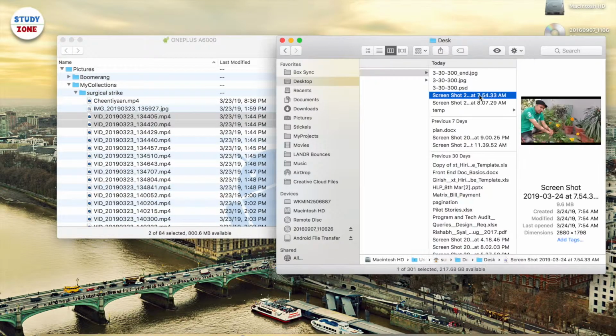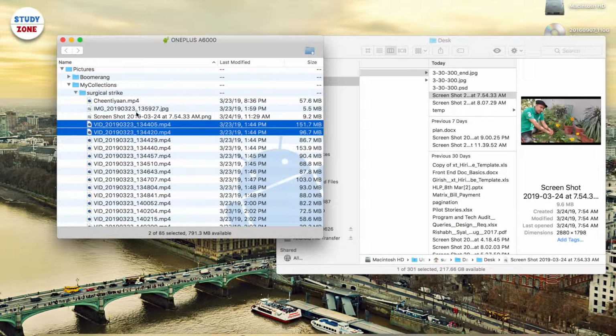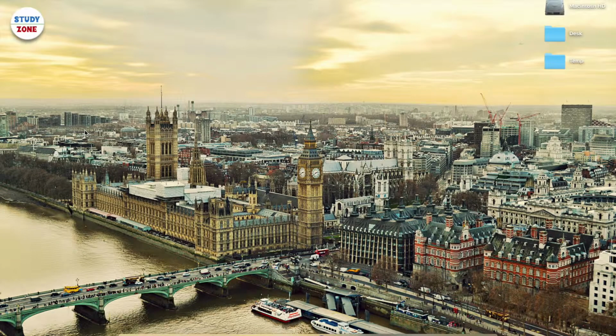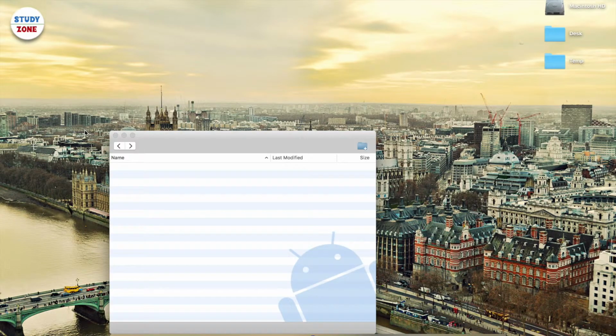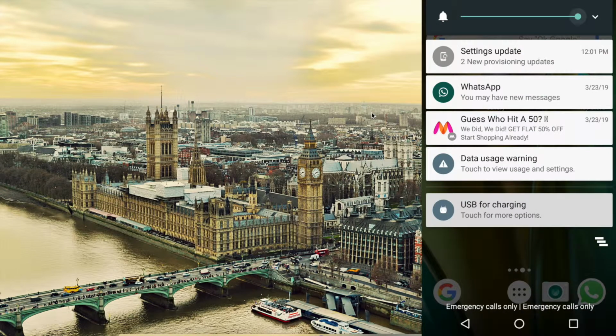Similarly, if you want to copy a file from your machine to your Android phone, drag and drop it in the target folder. On Android phones with latest operating system, it should work seamlessly, but on older phones, you may need to make some adjustments. I have tried to use an older phone with version 6 of Android. Here is what I had to change.